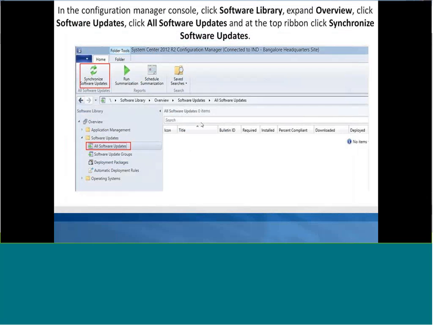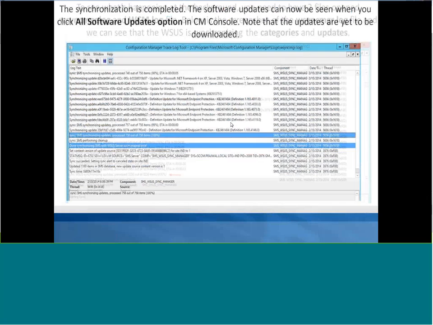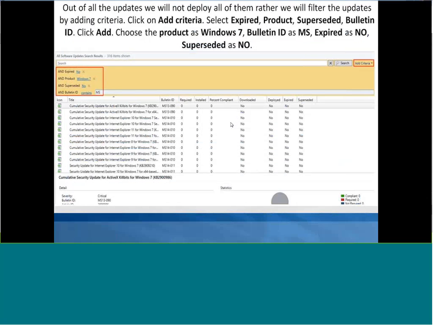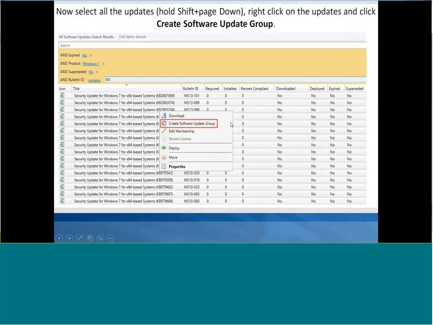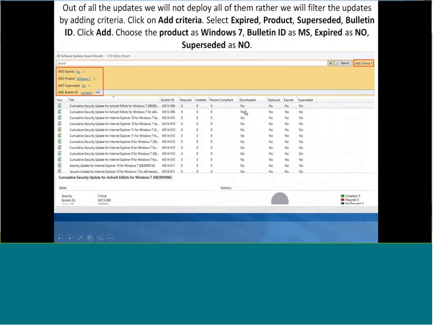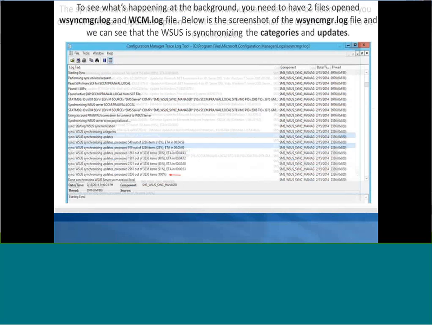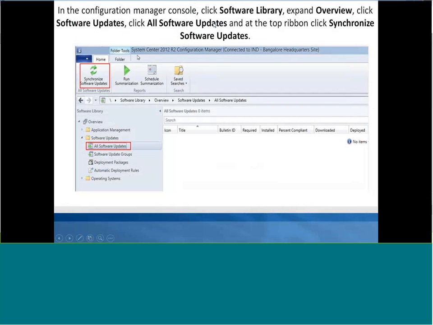Okay, so if we go to software updates in the software library and try to download all the updates, that's going to be very tricky. Now this is the troubleshooting part. The slide just goes till here, all software updates. The rest is actually what we need to do as system admins to troubleshoot and make the updates download from our server.